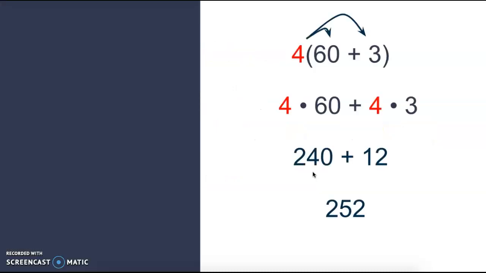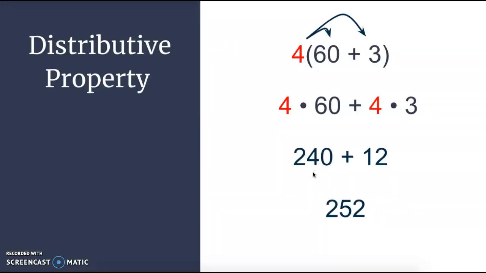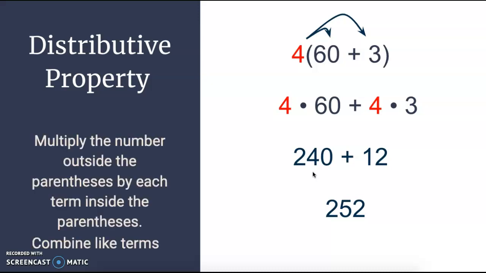Or we can think about it using the distributive property. So distributive property, the word distributive is like the word distribute. Distribute means to give out. Okay, one example that I think of about distributing is the people that distribute candy on Halloween, or the people that are at their doors that give out candy to your groups. Okay, when we are distributing, it's really important that we multiply the number that's on the outside of the parentheses, so the 4 in this problem, by everything inside the group of parentheses.